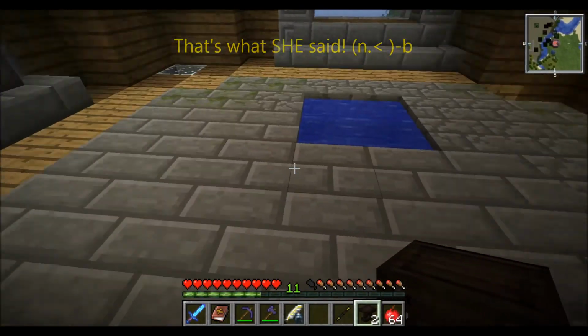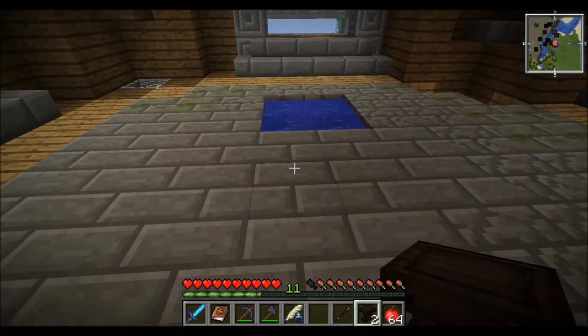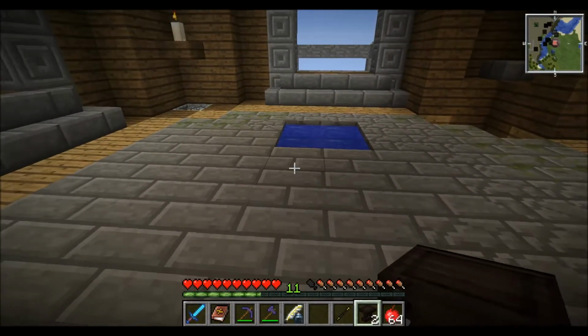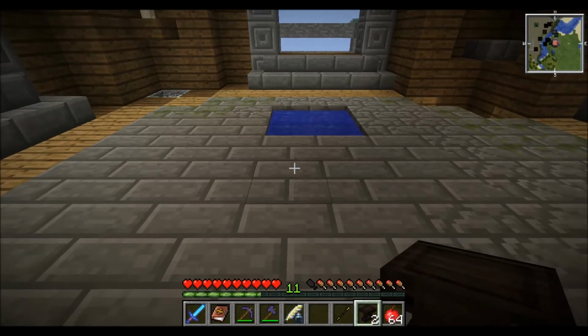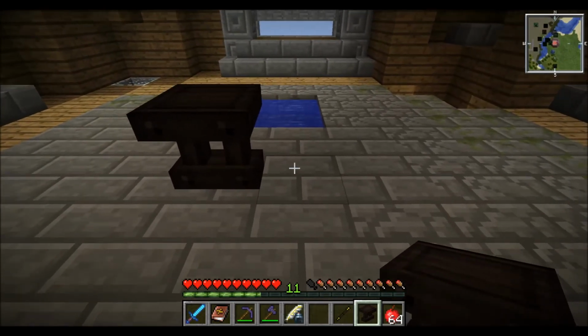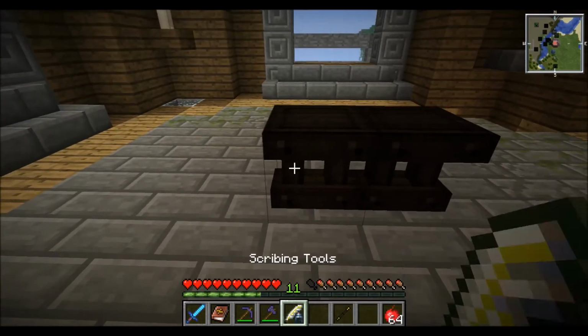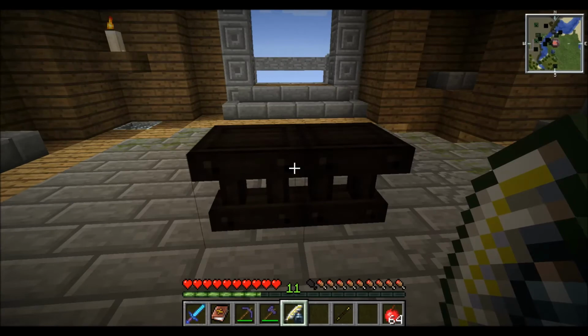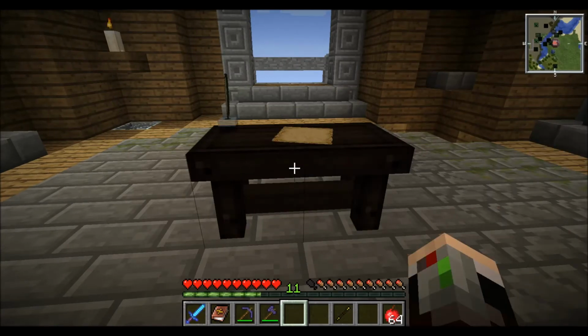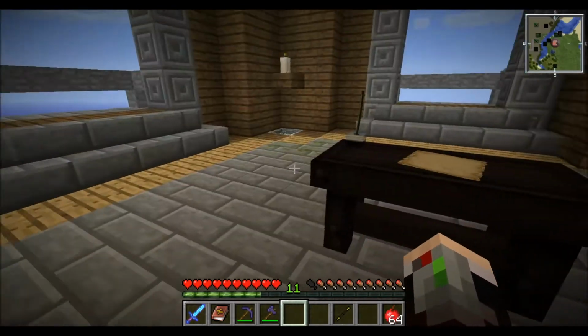So, let's set down our next bit of the beginner's kit. One table, Alakazam. Second table, Shazam. And finally our scribing tools, boom. Nah, I was thinking of something about Kadabra. Pokemon pretty much has ruined my brain.